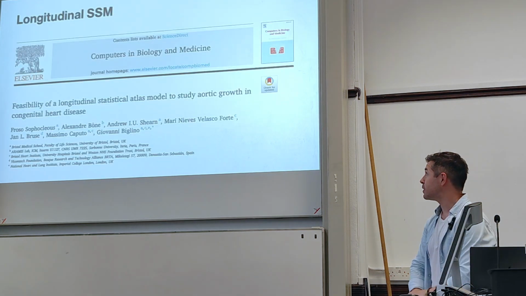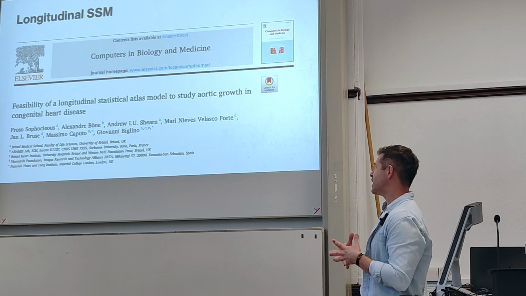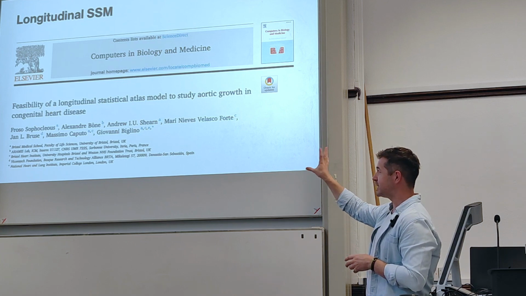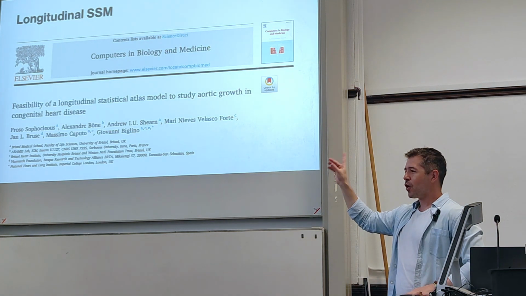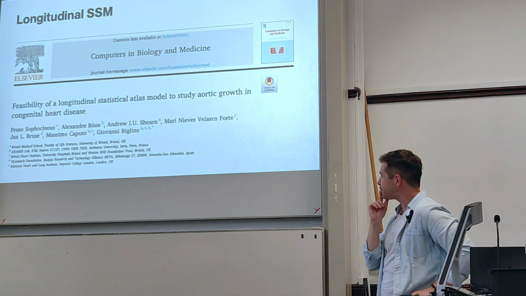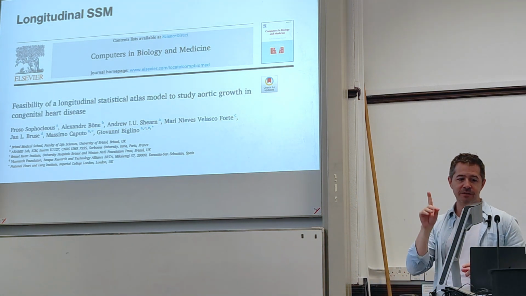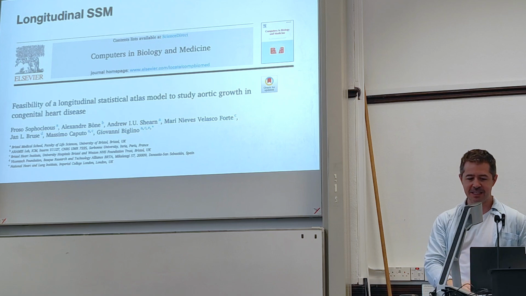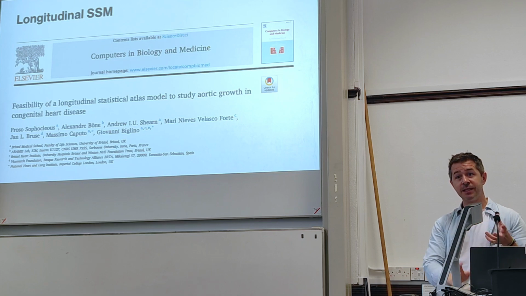The second example that I want to show is what I call longitudinal statistical shape modeling. And the name kind of speaks for itself. This is a feasibility study, and I should have said for the previous as well, both these 2 papers are work from a PhD student and then fellow that worked with us, Frozo Sophocleus. Her PhD was about bicuspid aortic valve, so the previous paper fit in terms of the left ventricle, and here she looked at the shape of the aorta. Patients with bicuspid aortic valve tend to have what's called aortopathy, so dilation in their ascending aorta.